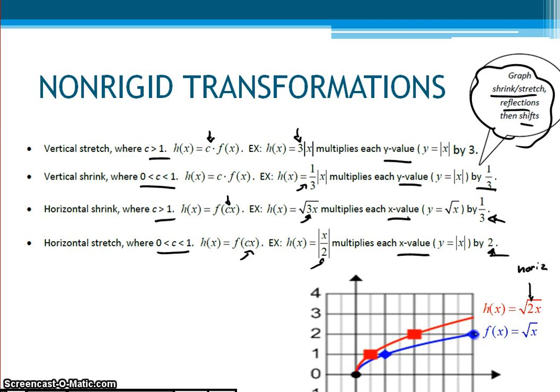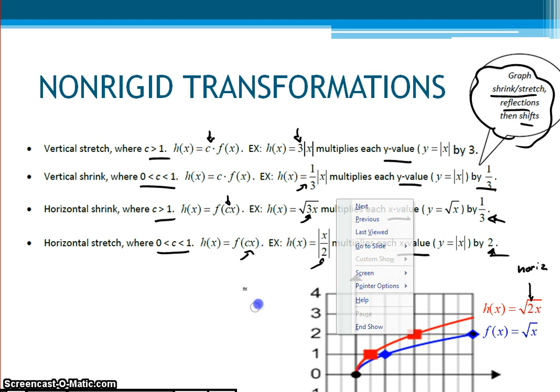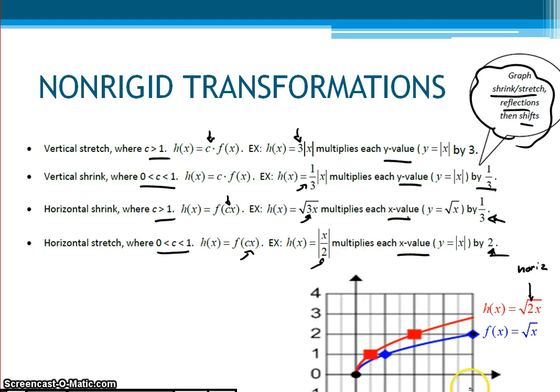So look at this y value here. The y value is 2 at this x value. So we are going to multiply it by 1/2 to give me there. So let's say this again. Here's my x value of 4. We're going to multiply the x value by the reciprocal, which is 1/2. So 4 times 1/2 is 2.